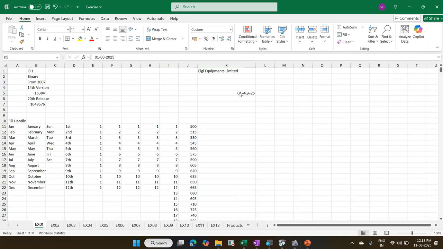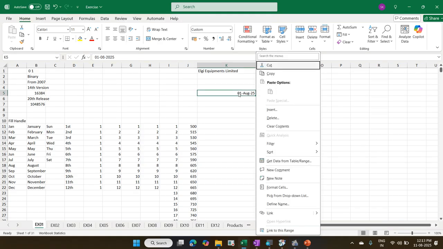Could you tell me how I can go to Format Cells without using the mouse now? Down arrow, or F. Why F? It's the first letter, the underlined letter. See whether there is a letter underlined. Yes, Cut T is underlined, Copy C is underlined, Insert I is underlined, Delete D is underlined.